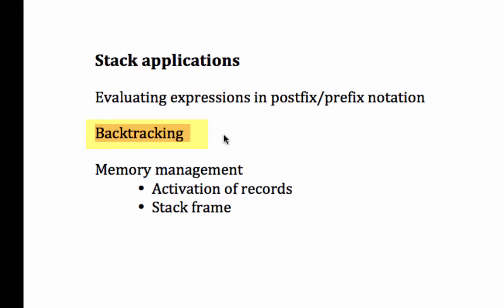So you're going back to the place to make a new decision. This is called backtracking. You can figure out a maze when you do it, let's say, with pencil and paper: just try tracing a path until you find a dead end, and then you backtrack what you did, follow a different path, and if it doesn't work, you backtrack again, and you keep doing that until you finally find the exit to the maze. This is done with a stack by pushing elements into the stack, which in this case are going to be your decisions: going straight, making a right, making a left. And then every time you find a dead end, you're going to pop those decisions to go back to the point where you need to make a different decision.